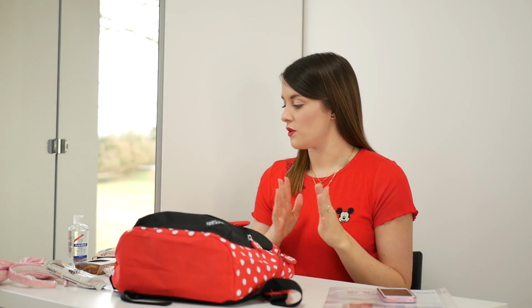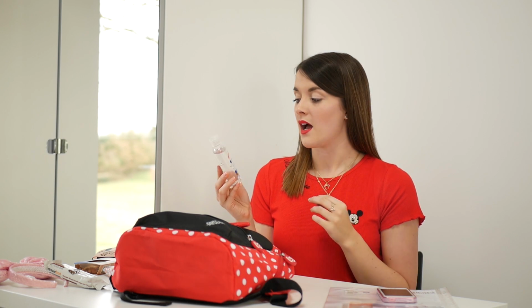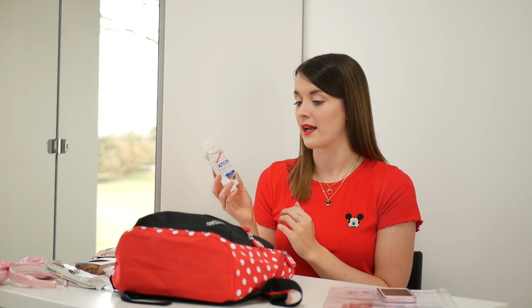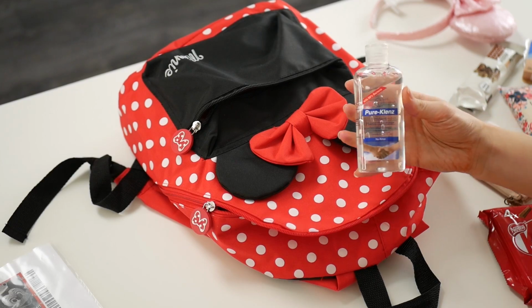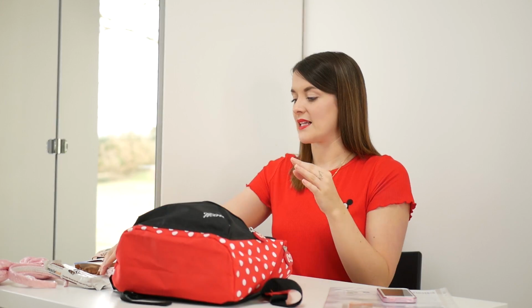Okay, the next item, I'm going to show you guys a few little toiletry bits. Obviously it's Disneyland Paris, you're out all day. I like to take a few things just to keep fresh. So I have here a little mini hand sanitizer. This is just because if you're going on and off rides and you want to put some on before you eat a snack, and there's a massive queue in the toilets or something silly, I always just take one. It's super easy to pack in my bag. Because it's not valuable, obviously it's only a hand sanitizer, I put it in the front pocket of my bag because it's easy to get to, and we probably use it a few times each for the day.